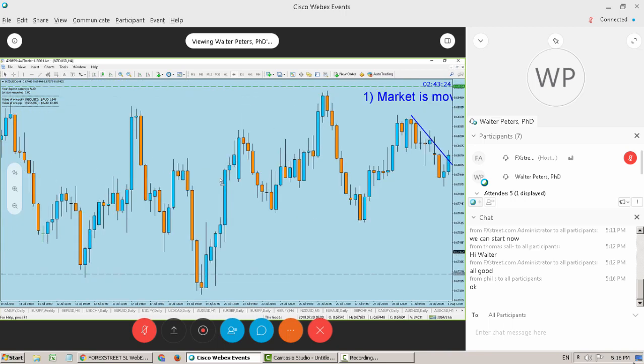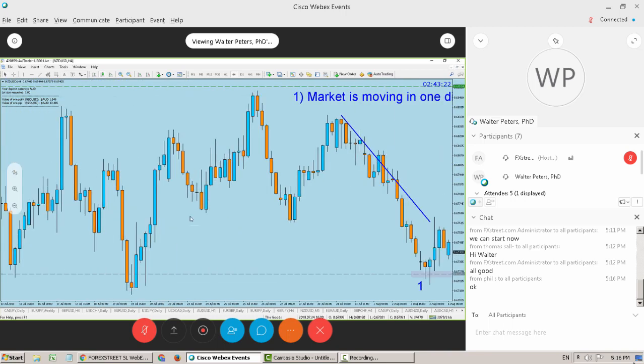Now, we have to be careful and not let any hindsight bias in. So we're going to say that we've seen the market touch here and here, and we've decided that this is a level we're going to watch. So the market comes down here, it touches, and it moves away. So it needs to be moving in one direction. In this case, it's been moving down.